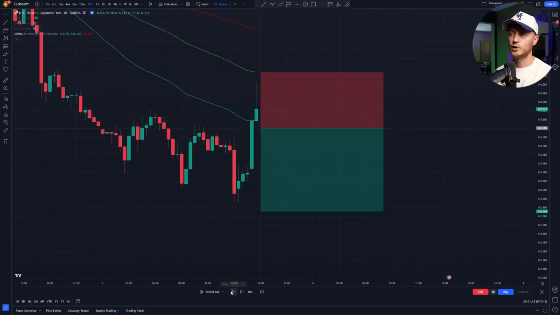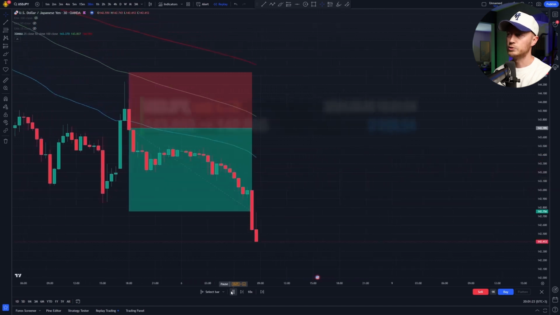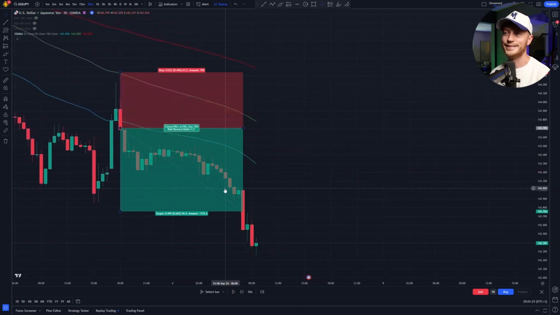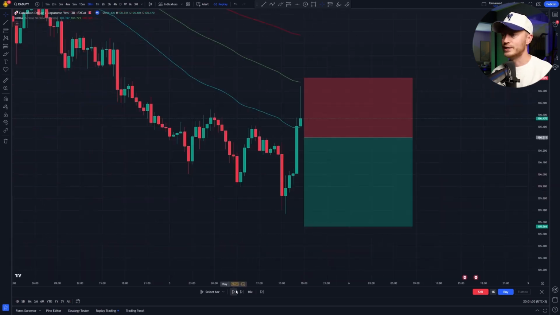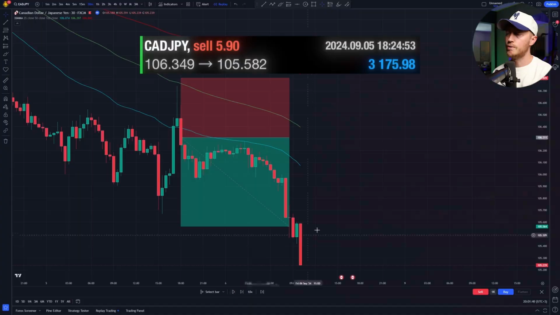Now, the same thing happened on UJ. You could see we had a pullback, price pushed down, and then what happened? We smashed our take profit. This one was for 94 pips. And the last trade, it's the same trend on all these Japanese pairs. You could see here, we sold again, price pushed down, and smashed my take profit. Every one of those positions nearly $3,000 for $9,000 in just one day.